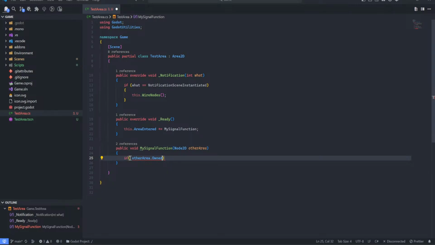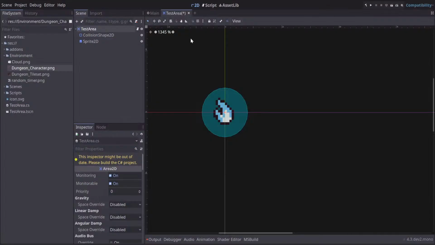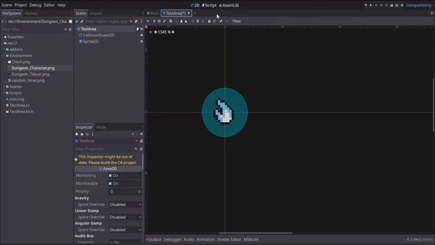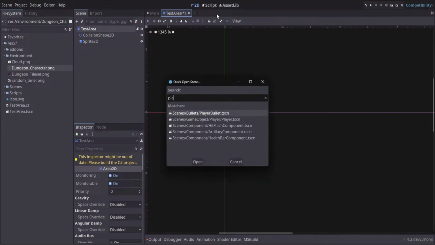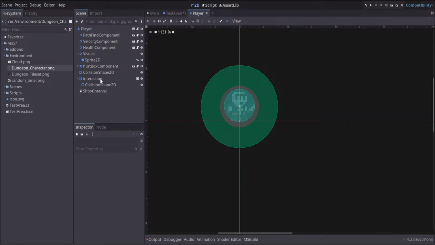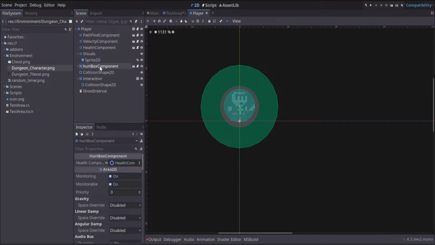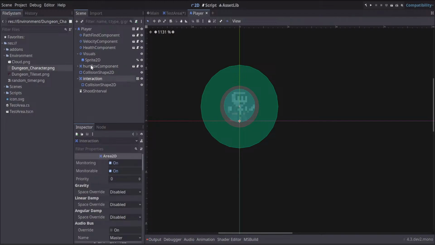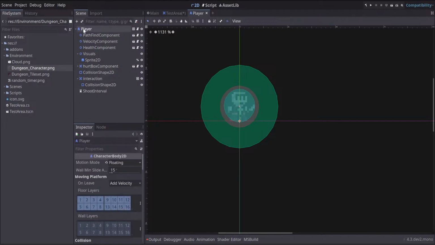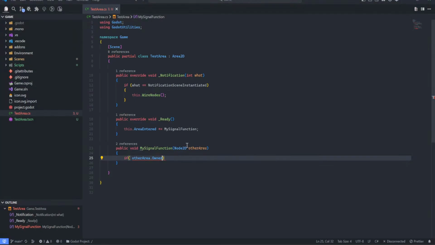Dot owner will basically give me my player, not the player bullet. So this is responsible for detecting the areas.